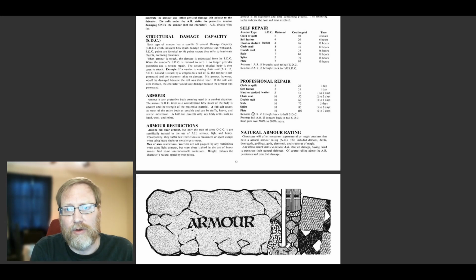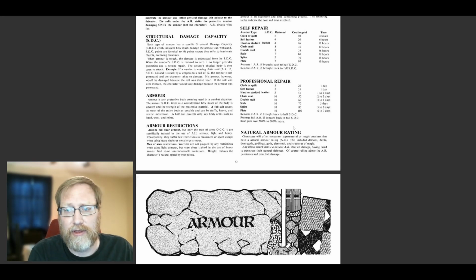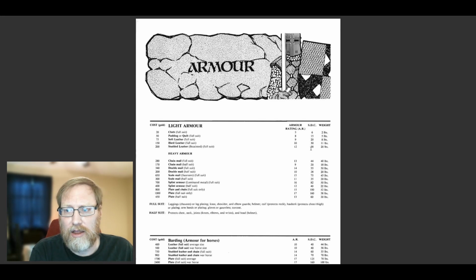Here, again, it restores AR if brought back to half, restores 2 points of armor rating if brought back to half, restores full if brought back to full. You have all of that weird stuff happening, and what it results in is people wanting to get hit and not caring about armor. My first fix for this was to take all of the SDC and just add a 0 behind it. So 60, 150, and when you get up to the full suit of plate, 1,600.